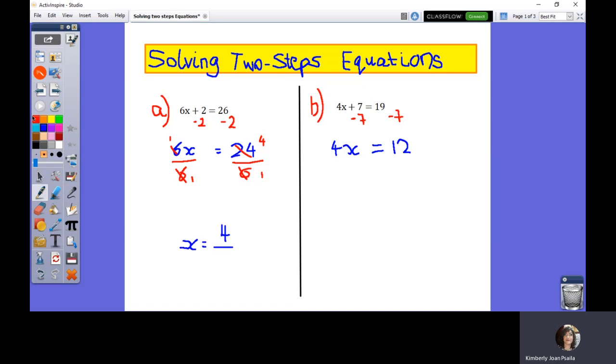The second step is to get rid of this 4. Since it is multiplying, we have to do the inverse, division by 4, and division by 4 on the right hand side. I simplify, so that becomes 1 and 1. 12 divided by 4 is equal to 3, and then the other side becomes 1. So 1 all over 1 gives us 1x. x is equal to 3 all over 1, which gives us 3. And there you have your final answer.